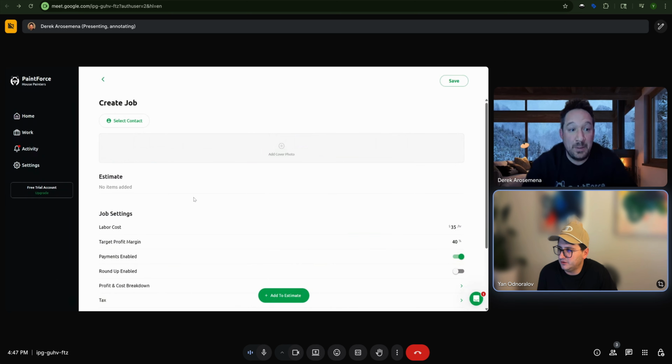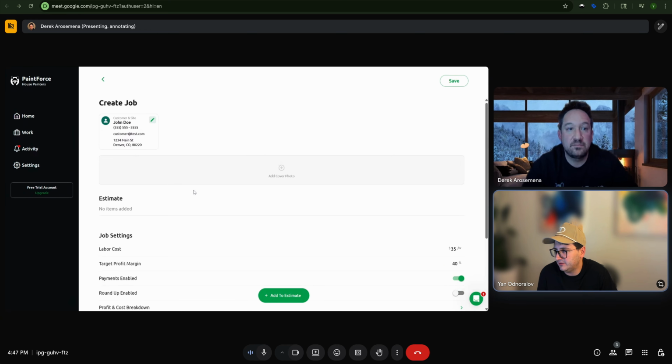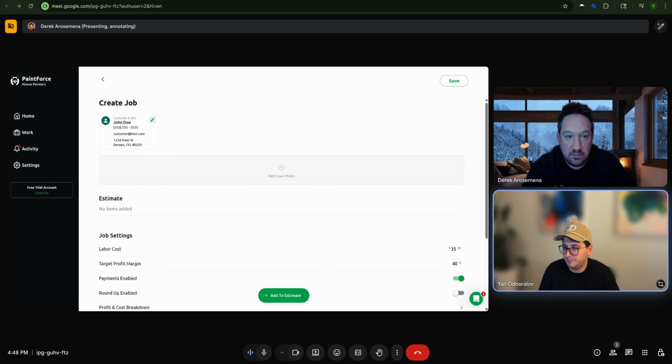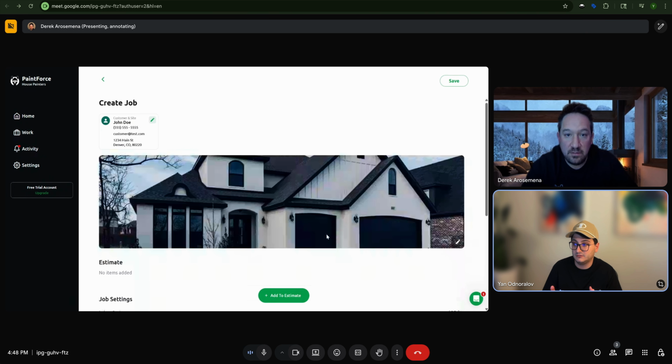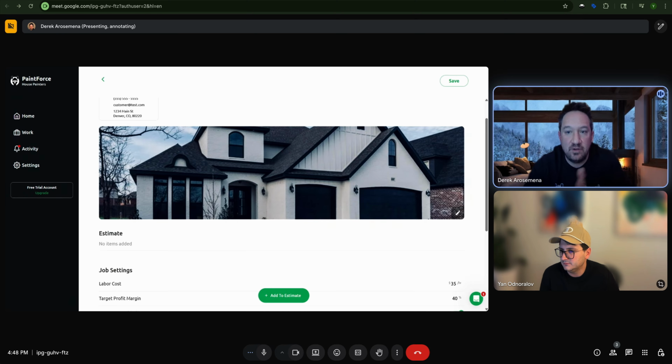So first of all, you probably want to select a contact. Okay. You can enter them in, but for now, yeah, let's just use John Doe. I do have a picture on here, so I'll click and add a picture. And on the mobile app, PaintForce is available on the browser, on the desktop like we're showing here, but it's also available as a native mobile application. And on there, you can just choose a photo from your photo list or snap a picture right on the spot. Nice. And there's really no differences between the computer version and the mobile version?